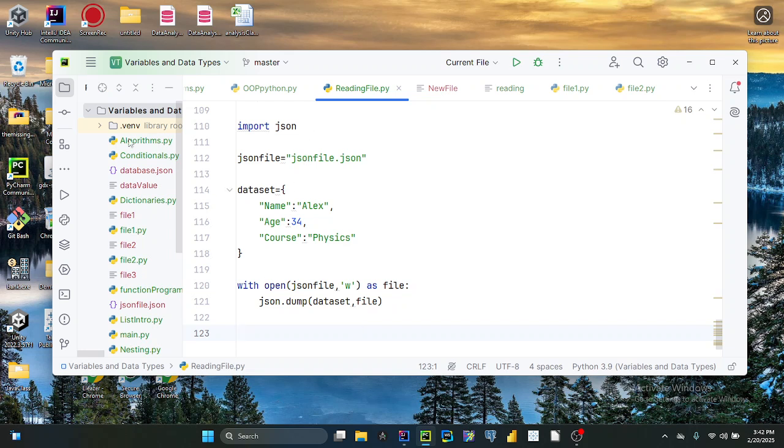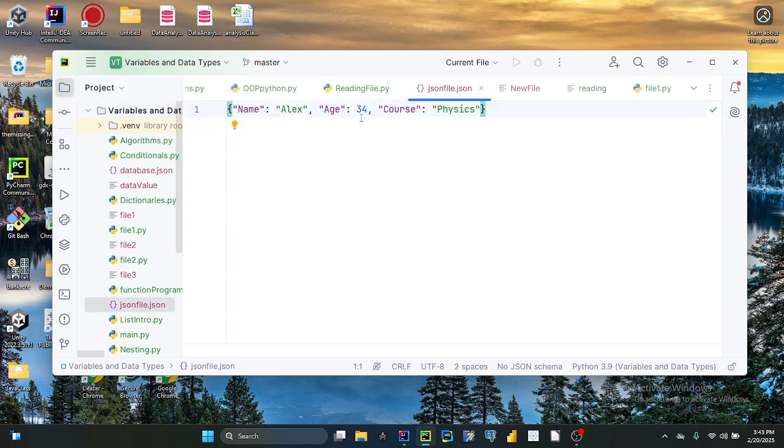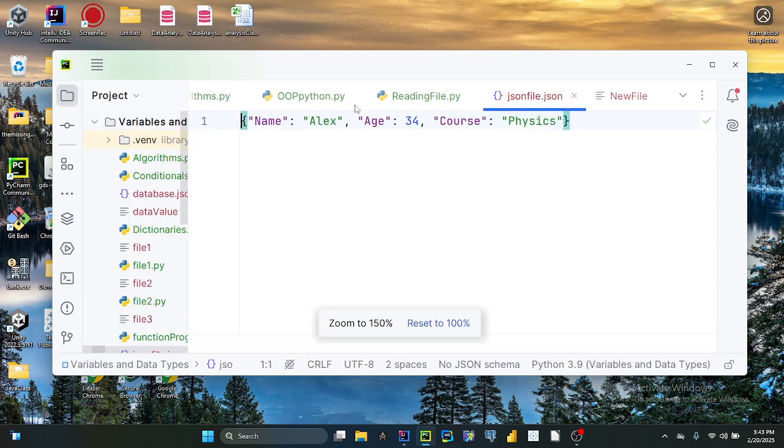If you look in your directory, I will tell you something else that is very important. I will talk about absolute path. I was supposed to talk about it in my previous video, but somehow it skipped my mind, but I will do that here. All right, so now you can see that it has created a file called json file. You can open that and you will see your dictionary created inside that file.